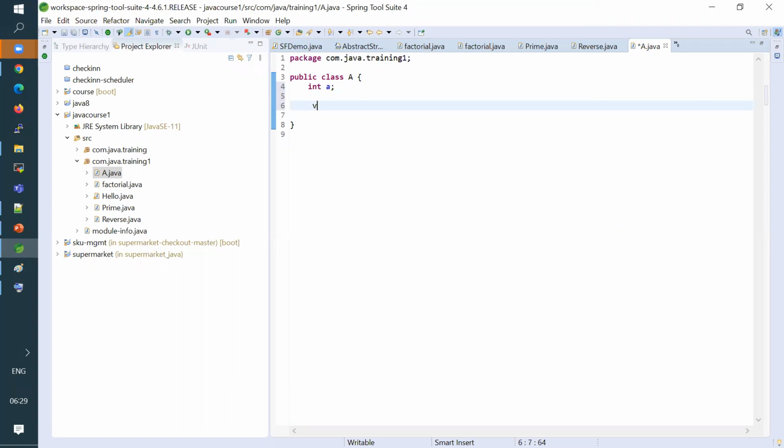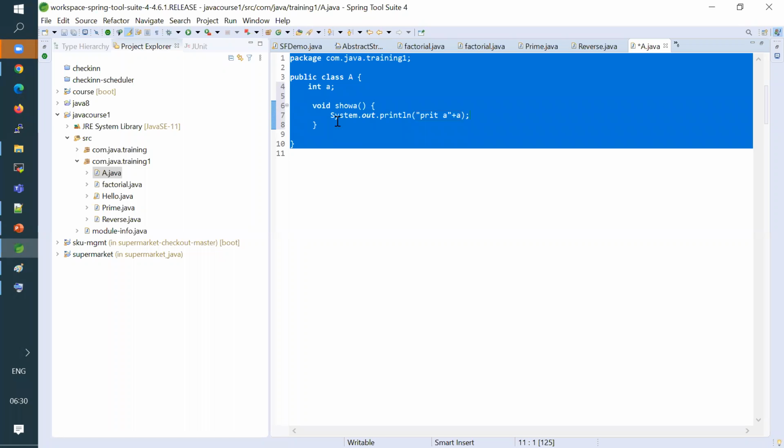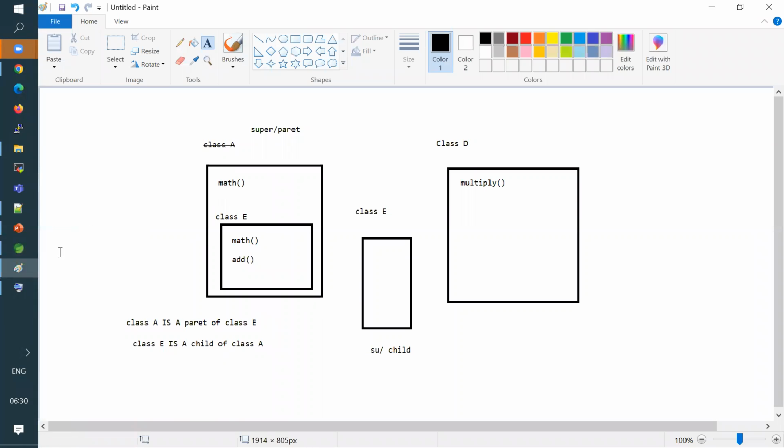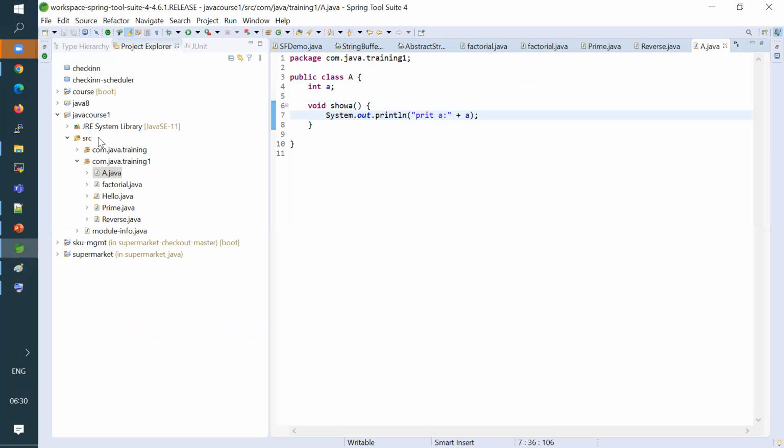I'll create a void show method, show A, which does print A. Okay. This is a simple class which we know, right? Which we understand this format. Yes or no? So this is creating this outer class. Instead of math method, I created a show method here, as simple as that.